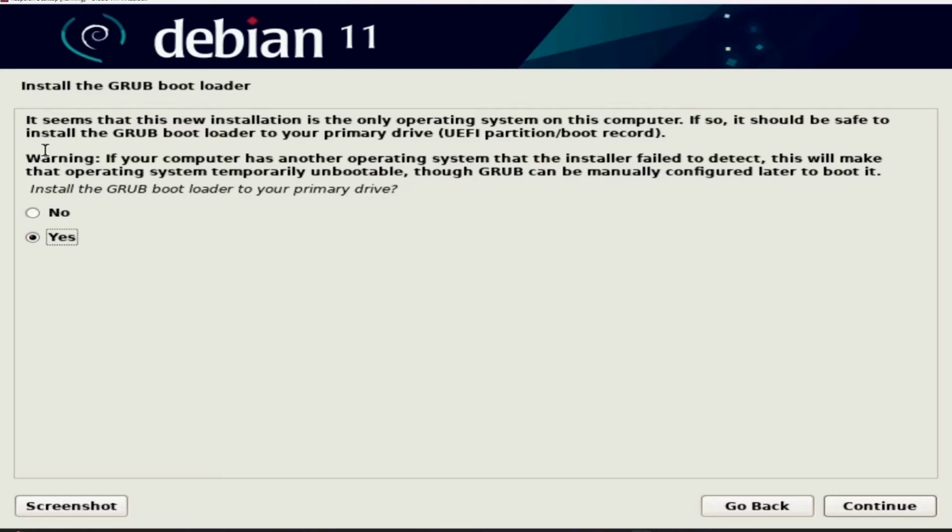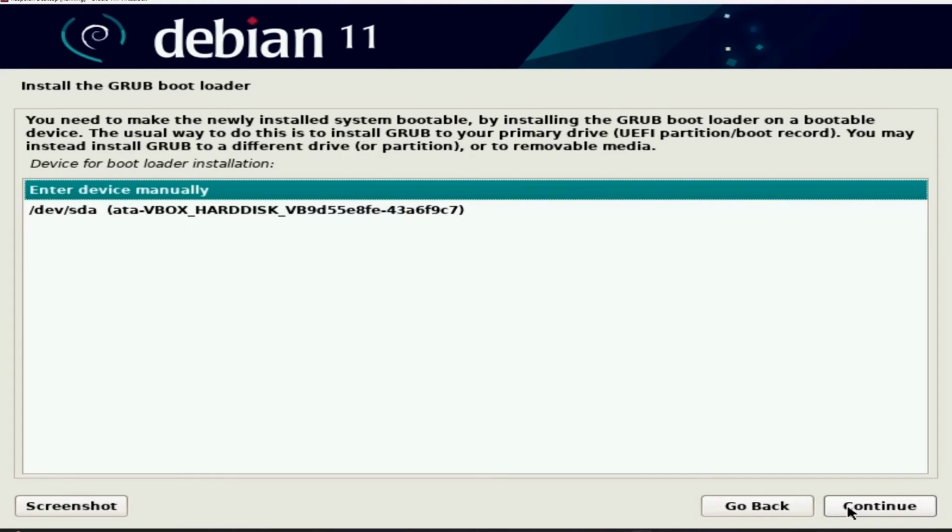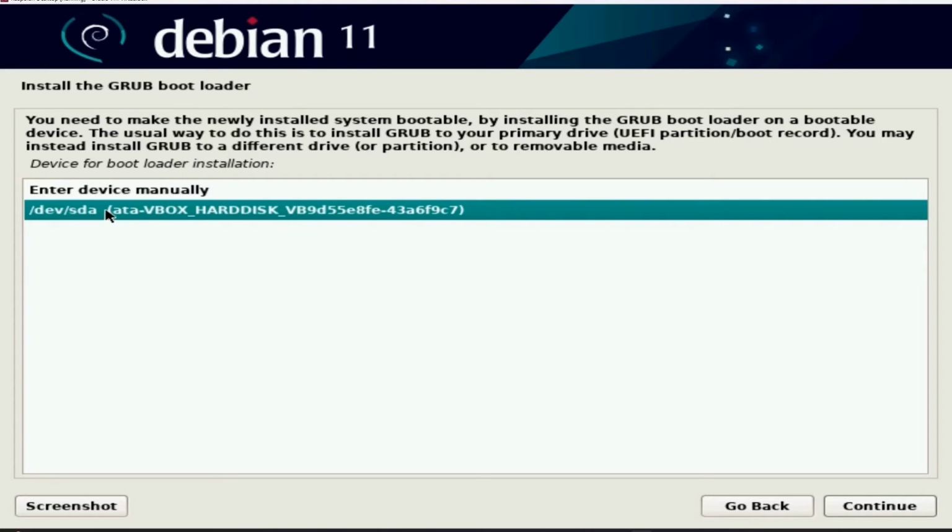After partitioning, you'll be asked if you want to install the grub bootloader. Choose Yes. Install grub bootloader on dev/sda.